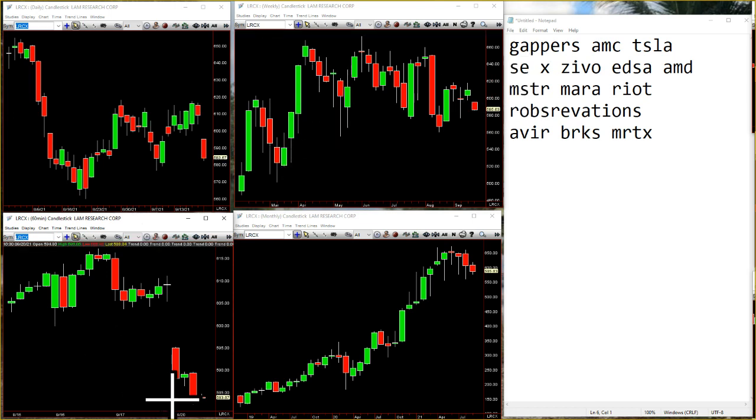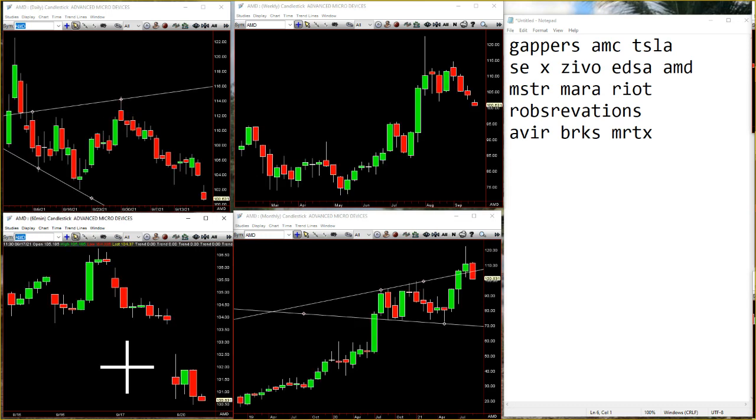I don't know if this is inside or not on the 60, but not quite. But even though it wasn't, you had corrective activity because this was green. Down, sideways, measured move. And if we go to, let's take a look at AMD. AMD, gaps down. We've been looking to see if it was going to take out this month. 2-2 reversal month. It did that. Below 101.97. You're there. And puke and inside 60 down.